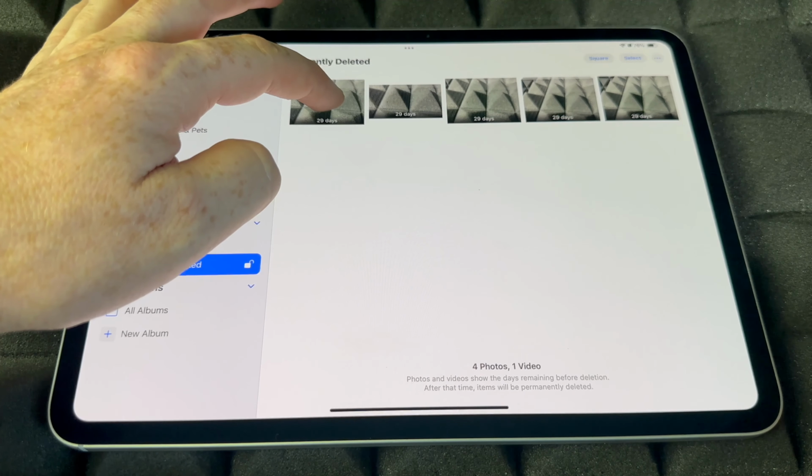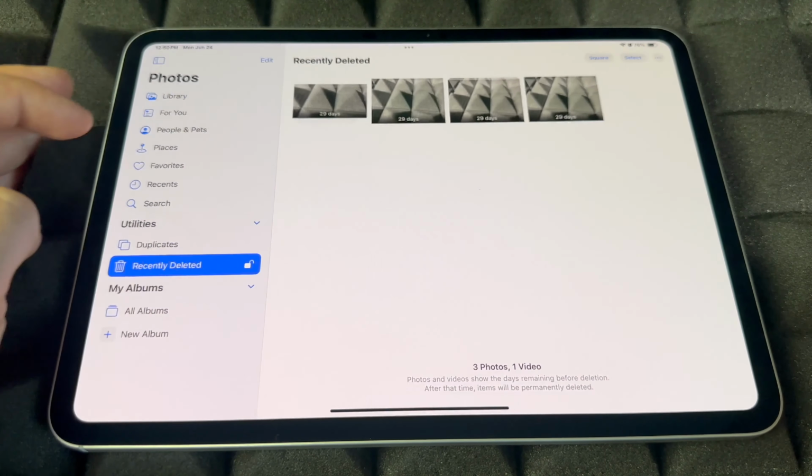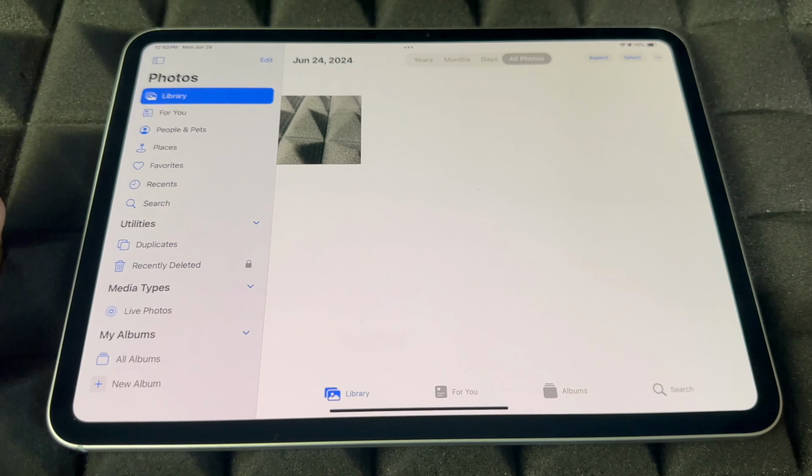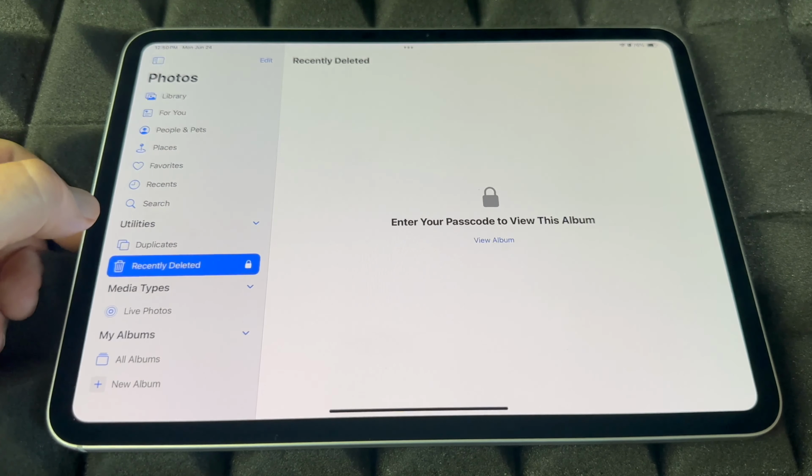Or if it's just one, just hold on to it and press recover. It's going to go back to your library. So you can go back to my library and it's right there, what I recovered. If you want to recover everything, because my library has absolutely nothing, I can select them all, press down here below, and recover every single one of these. So there we go. Go back to library, and they're there.